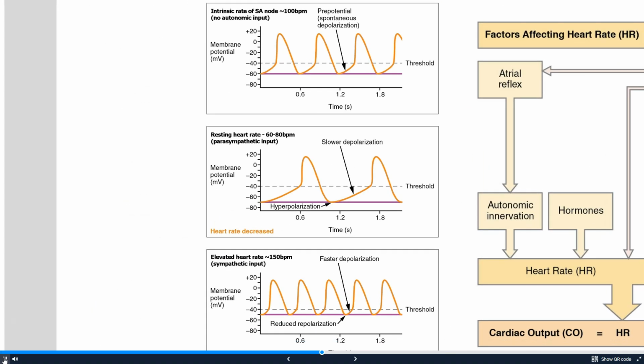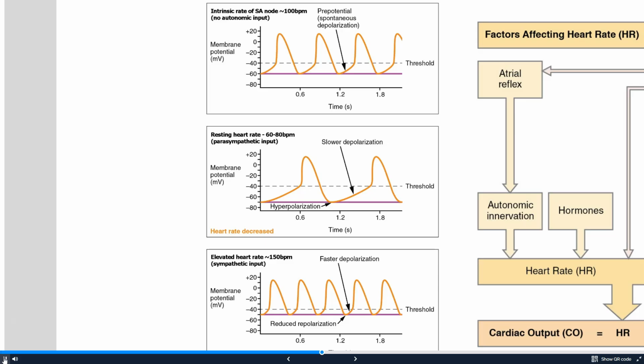This figure has been modified slightly from the book's version. The label for each of the three frames here has been changed to specify what really should be represented here, and the time frame on the x-axis has been altered. The first frame is showing us the pacemaker potential that we discussed earlier for the SA node. Fires off at a given rate and slowly reaches threshold between each spike, causing the next one to automatically fire off.